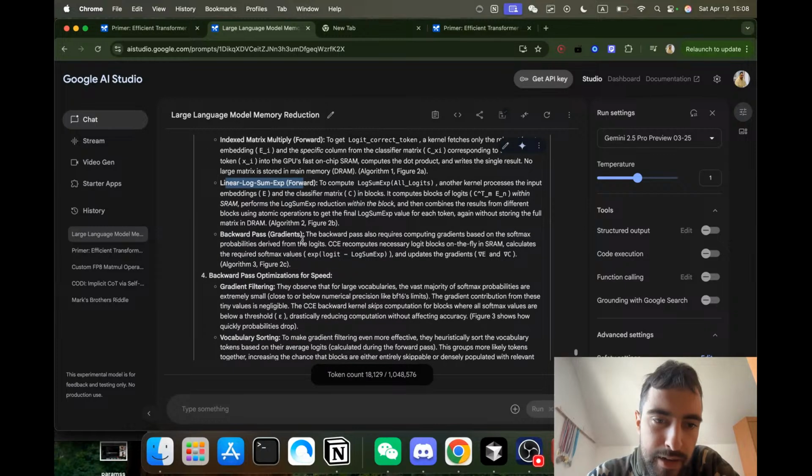Linear log sum exp. To compute this, another kernel processes the input embedding E and the classifier matrix C in blocks.